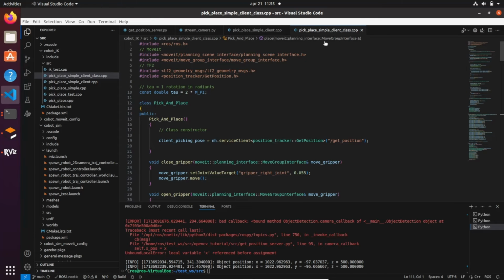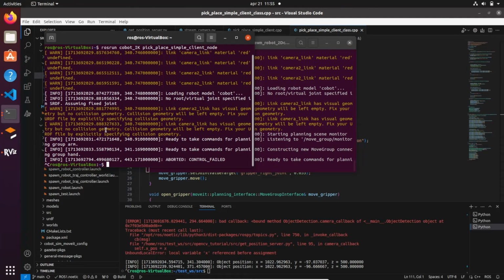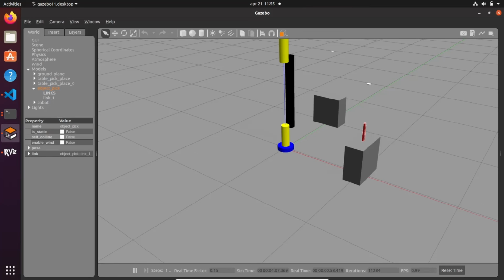So now let's test the pick and place simple client class. Before, let's change the position. Now, for example, let's keep it here.